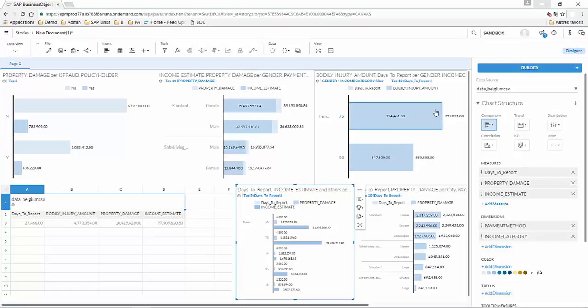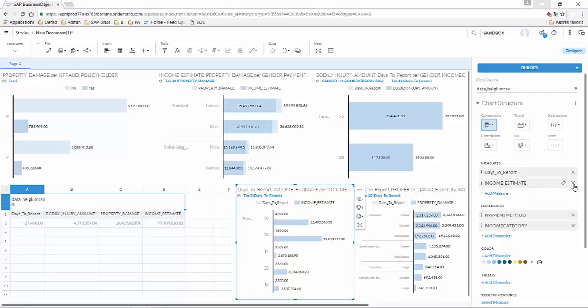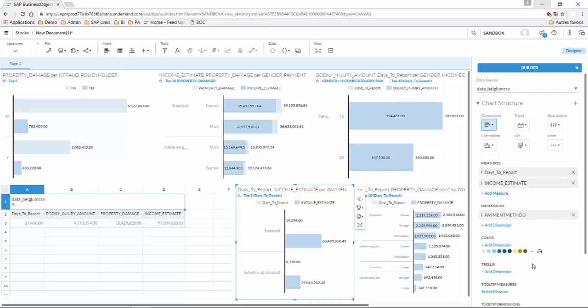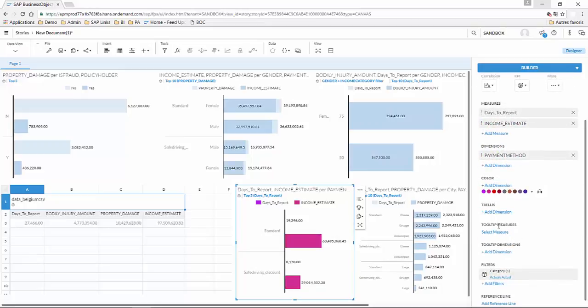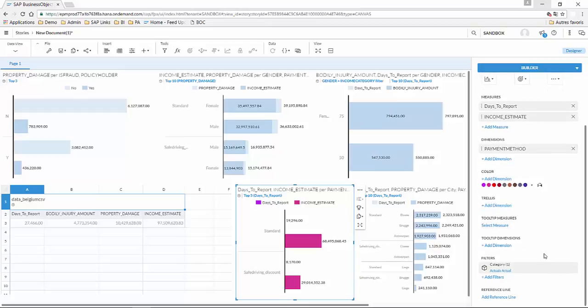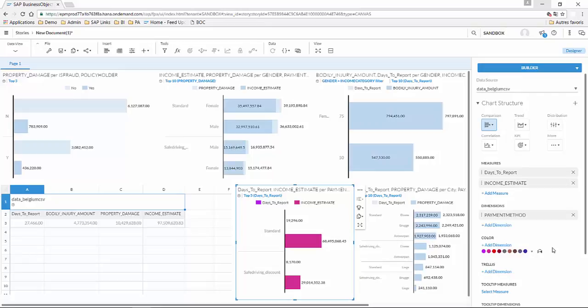As you can see here on the right, besides choosing the type of chart you would like to look at, you can directly add or remove some of the measures, with direct impact. You can, of course, change the layout of it. There is a predefined set of palettes, but if you want to change it, be my guest. Once you're going to share it, you can add your own tooltip measures, the trace, in order to make some comparisons. So there is really no limitation to what you would like to do with this data.